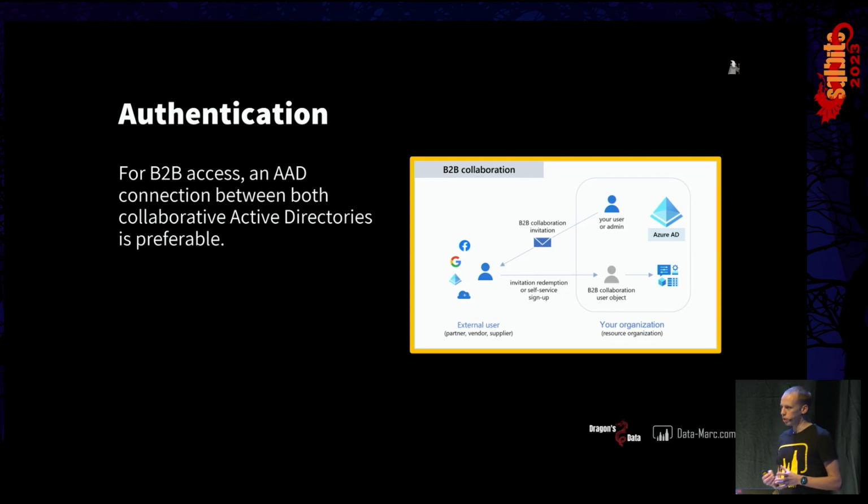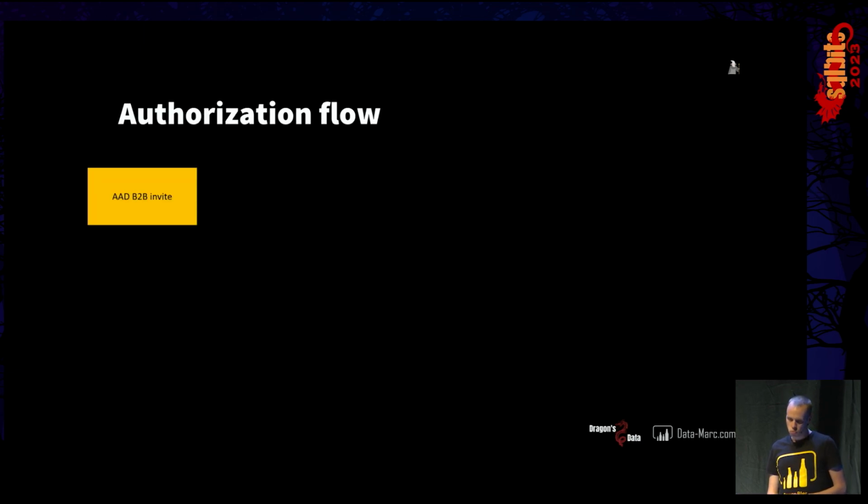Basically, if you have that B2B collaboration set up, you will see that different applications will be in a company portal. So if you sign into a guest tenant or an external tenant, you will see all applications that are being made available. But surprise, for Power BI, it works slightly different. For Power BI, you can potentially see that icon popping up there, but if you just go to app.powerbi.com, it doesn't show up directly. And you have to use a specific URL to end up in that guest tenant.